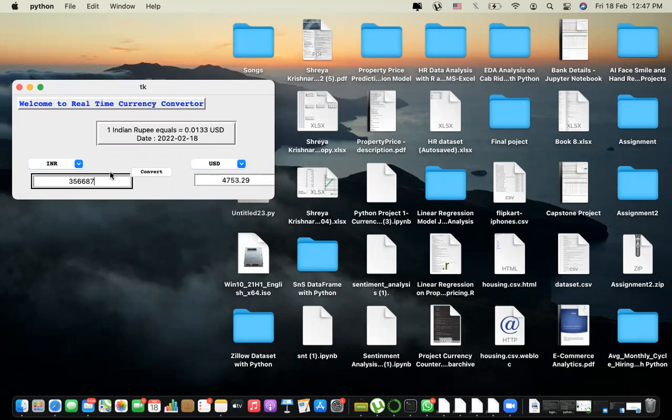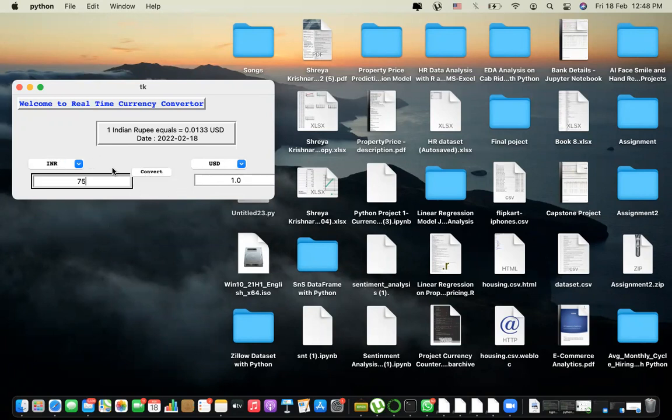So here is the thing. Now let us look at how it exactly works. As you know, there is a value, and then it gets converted into USD. So first of all, let us type a value, 75 suppose. Then click to convert this value. Then you will see that 1 USD is equal to 75 rupees as an INR value. So now you can see that it is clearly working.